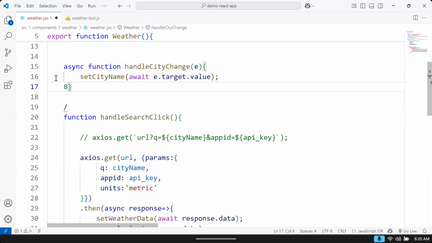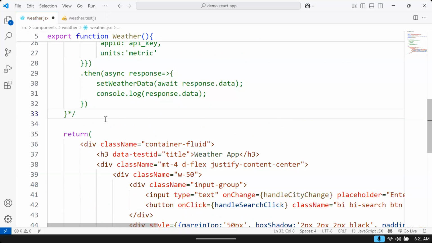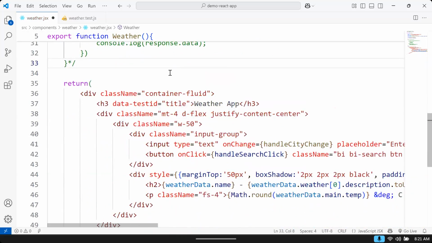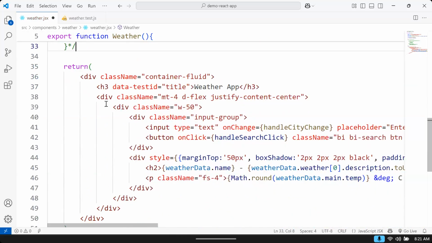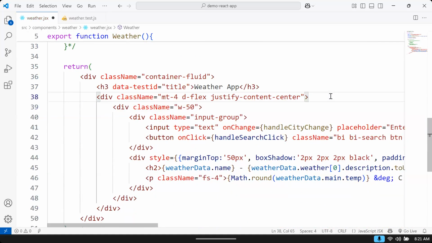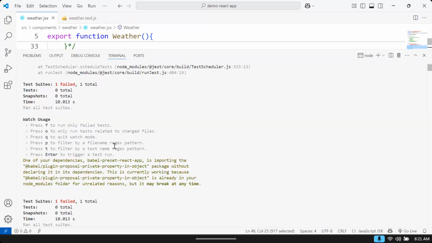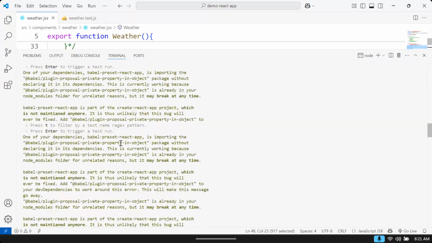So let me set up all this. And this area also I will comment. Now I'm compiling this again.